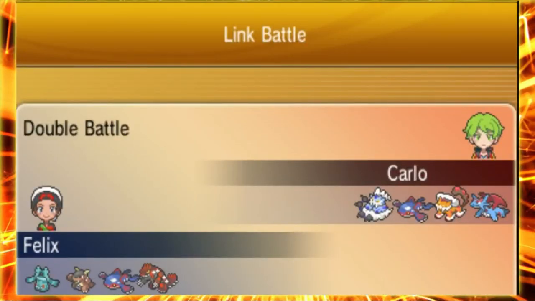He sends out Thundurus, and I've got Gravity up, so he knows he can't win. So he just goes ahead and forfeits, and that was it for the battle, guys.